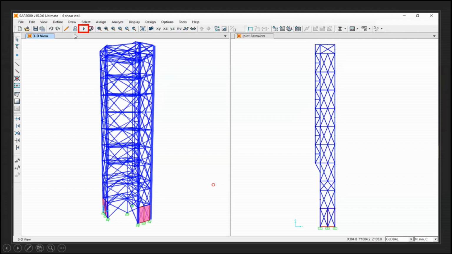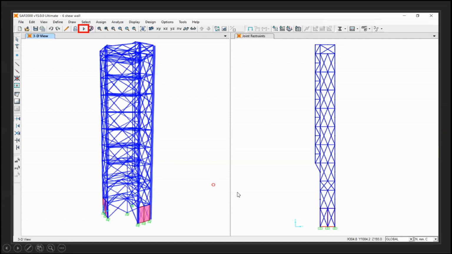So to see the results, you can press the play button, outlined in red, and that will allow SAP to perform its calculations. Another thing to note in the bottom right is you can change the units to whatever convention you're comfortable with.